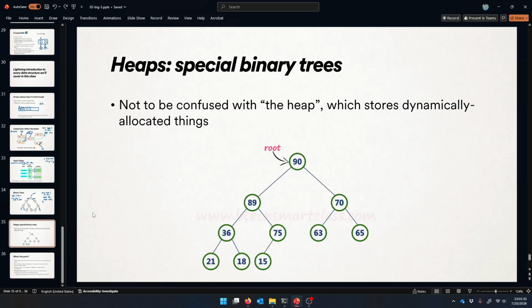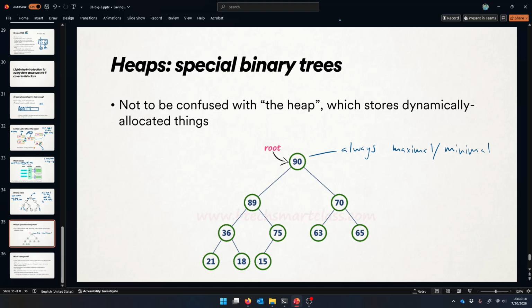Next, we'll study heaps. A heap is, unfortunately, an overloaded term in computer science. It's not the same as the heap. There's a heap data structure that has nothing at all to do with the heap that stores dynamically allocated things. The heap is a special kind of binary tree that stores things in a fun way. It's always balanced and a little bit left-leaning, and the thing at the root node is always either the maximum or the minimum. The problem heaps solve is easily finding the maximum or minimum of a set of values that you've placed into it. So this value is always either maximal or minimal.